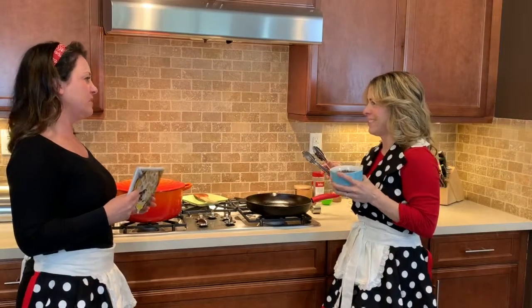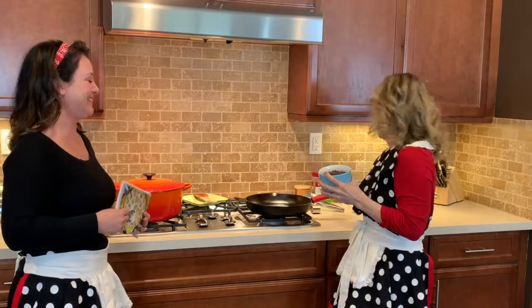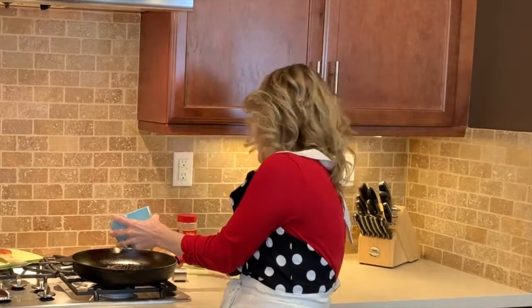I don't know that you need the tongs though, unless you're going to do each chocolate chip by itself. I don't know why I can't get these out of my hand.